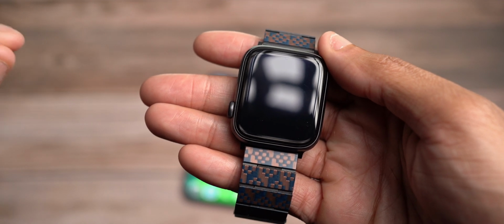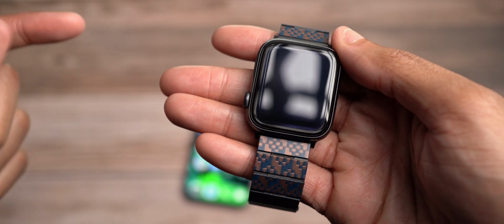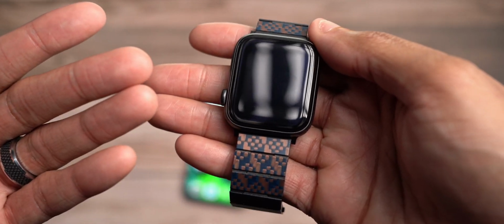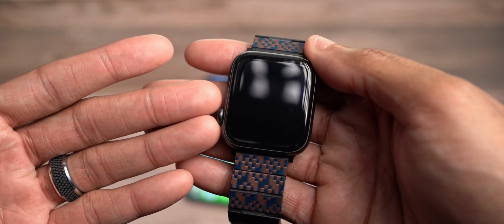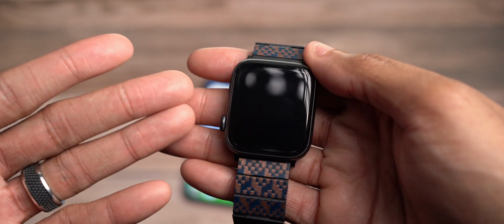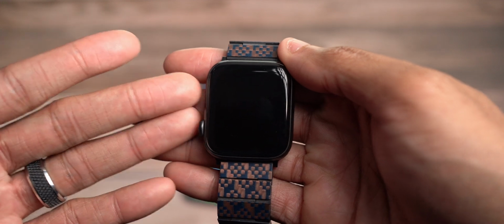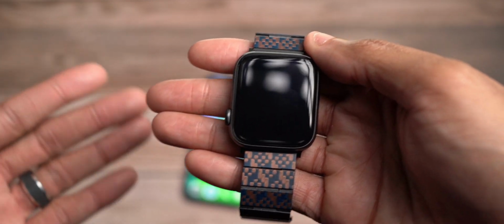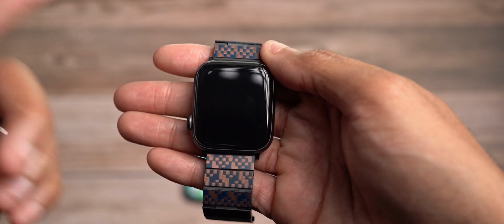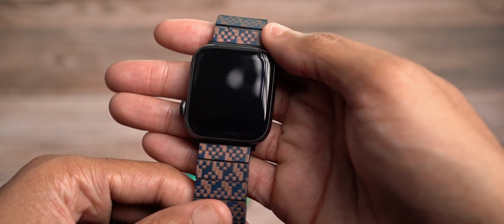It also fixed an issue that prevents contacts from syncing to Apple Watch for some users. So again, some users were experiencing not being able to access certain contacts on their Apple Watch. Maybe they added new contacts on their phone and they were hoping for it to sync and see on their Apple Watch, but that didn't happen. Apple is saying that they fixed that issue with the Apple Watch here, and new watch face colors.